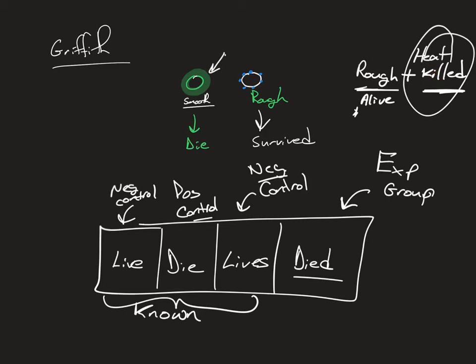So he killed it, and then they allowed it to sit in a test tube with the rough. We know the rough doesn't kill the rat. We know that the heat-killed by itself doesn't kill the rat, correct? So we leave them in the test tube by themselves for a while, then we inject that in the rat. What happened to the rat? They died as if these things were smooth. And when you looked at the bacteria under a microscope, they were smooth. They were rough until they were exposed to the stuff that's in the heat-killed.